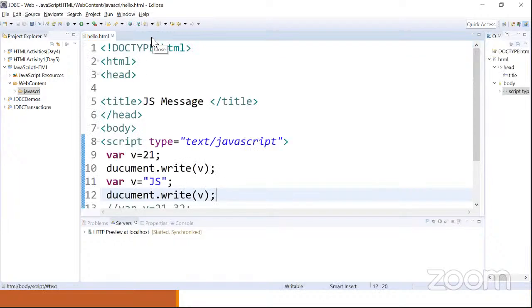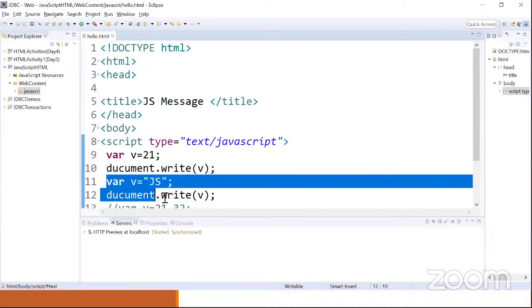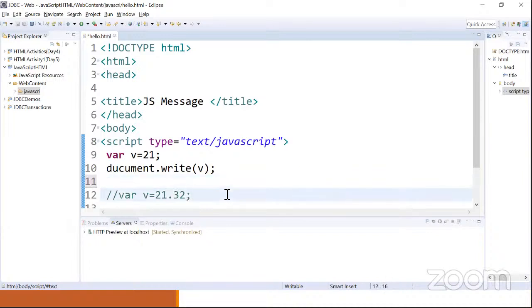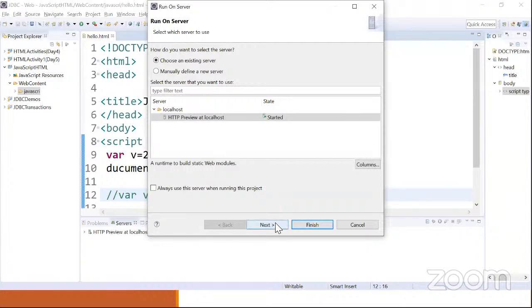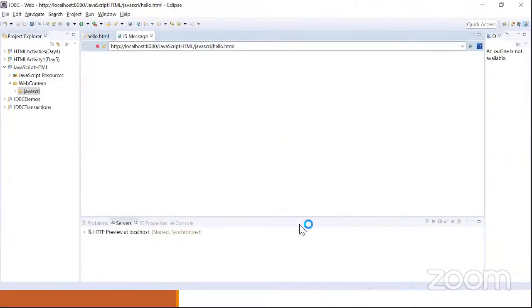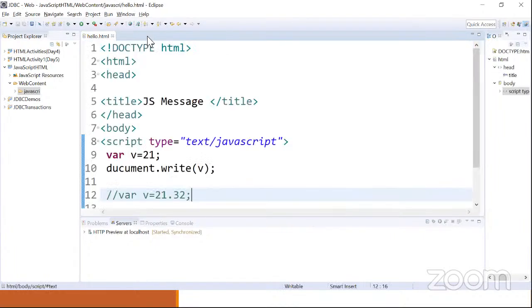Okay. Once this happens, this is a very simple one. Why is it not printing the value? Let's see.